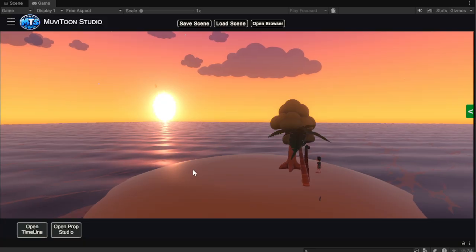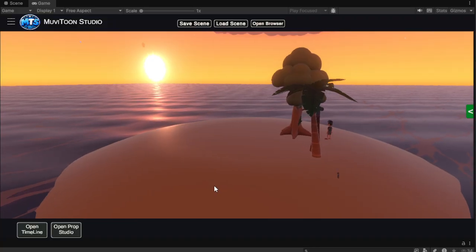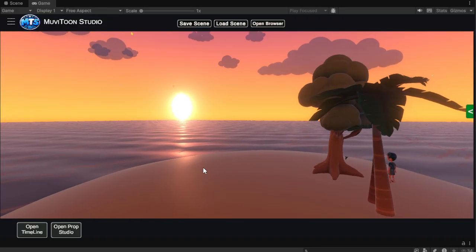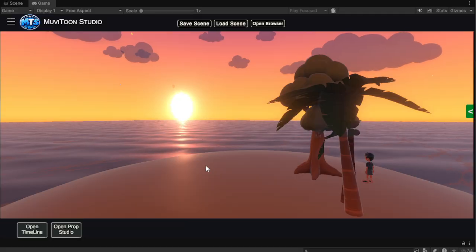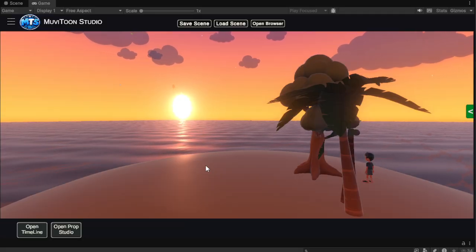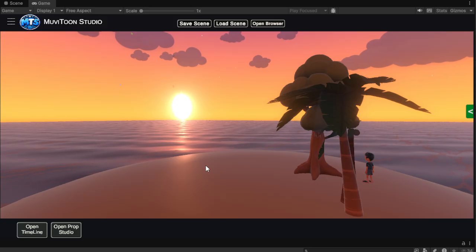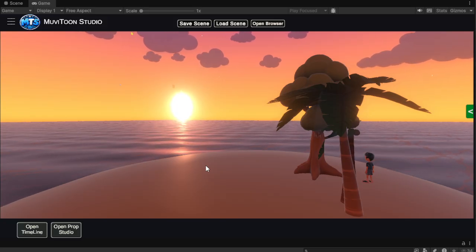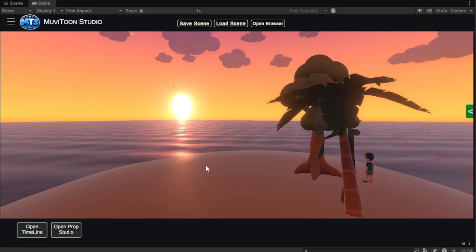The next update will probably be on the characters because I got a little bit more touch up. All I have to do right now is everything that I showed you, islands and all that, because I haven't saved it to the save load script yet. Even the ocean, I got to do the ocean. I got to add all that to the save load script. That way, when you save your scene, everything will be in there when you load it back up.